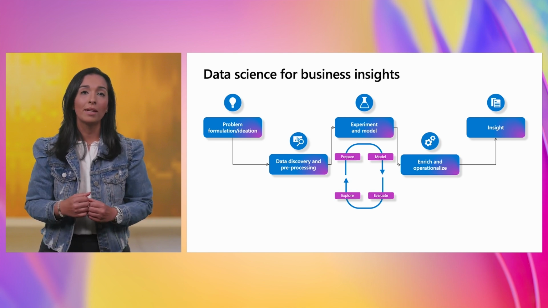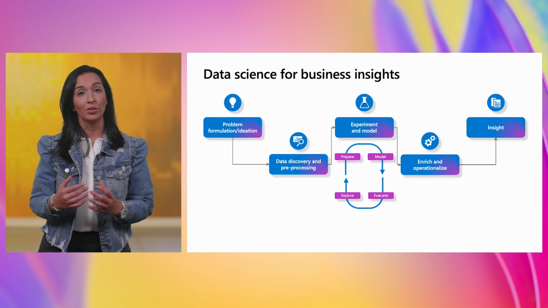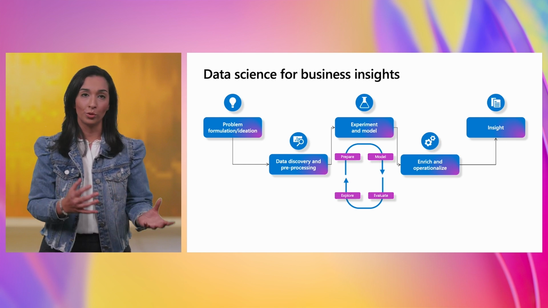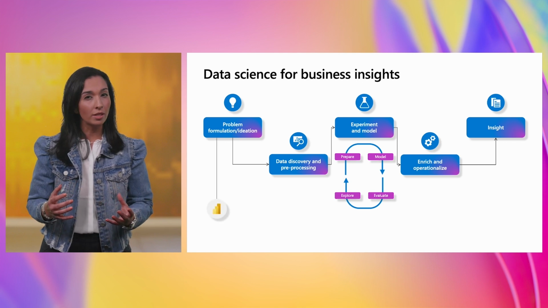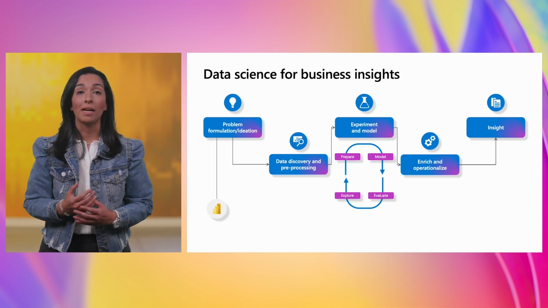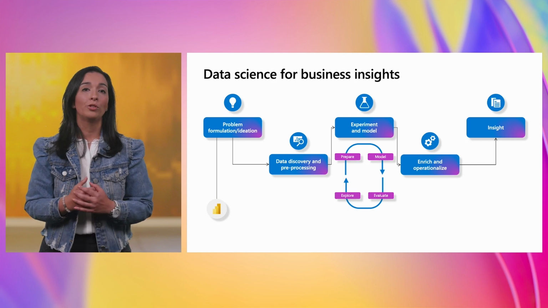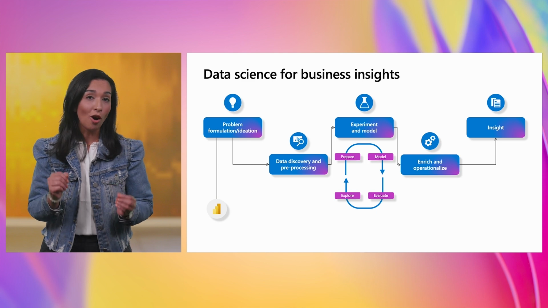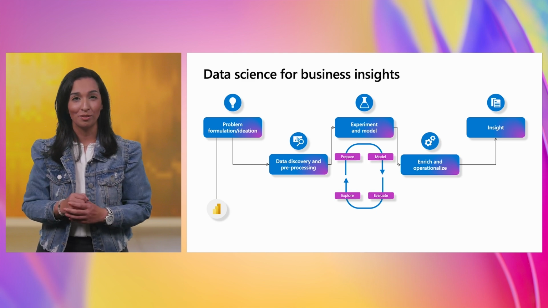In Fabric, we're making it very easy for data science users, data analysts, and business users to collaborate over the same source of truth. This gives a shared understanding of the data and the problem at hand. For this, we're introducing some exciting new capabilities we call semantic link, and we will talk about this a little bit later in the session.